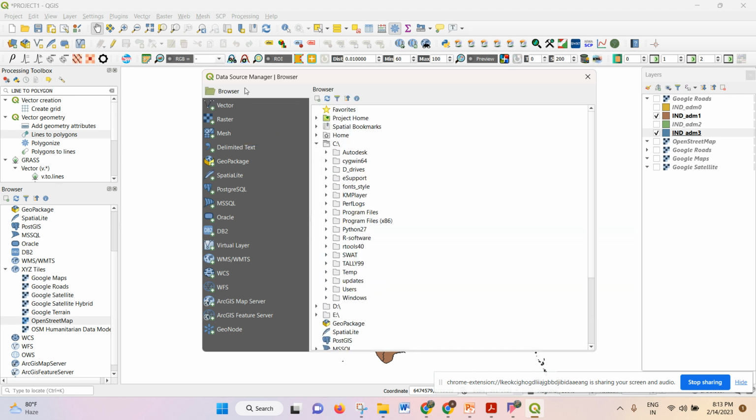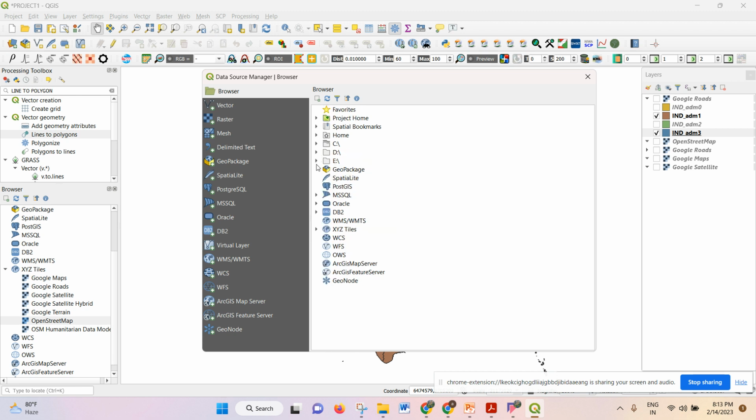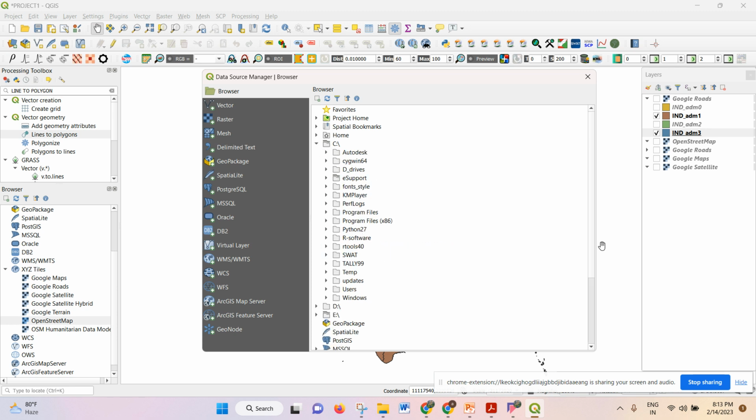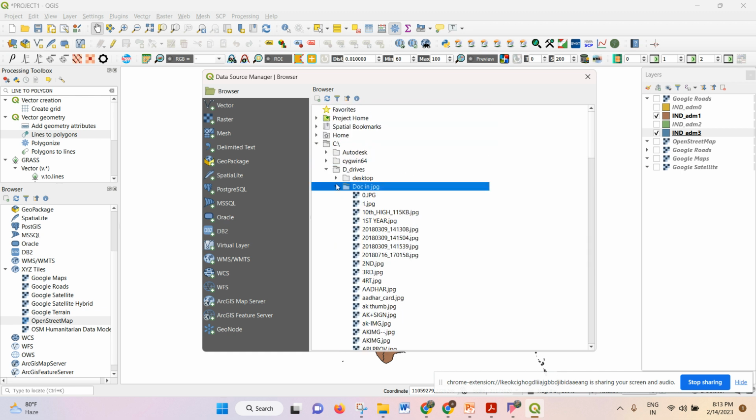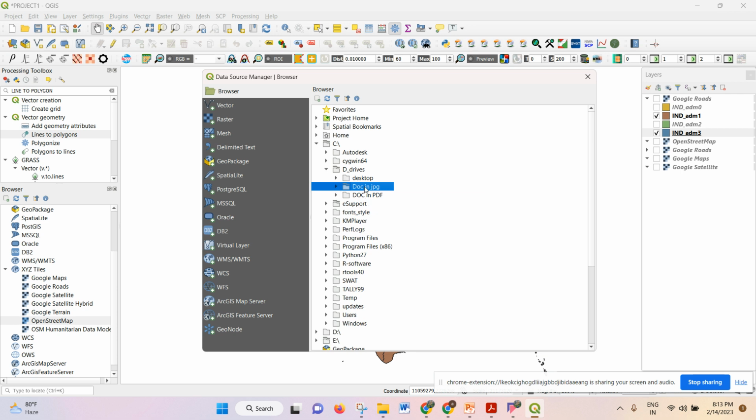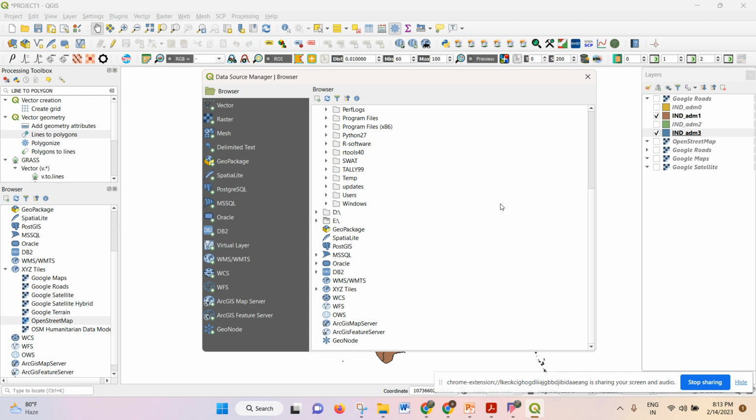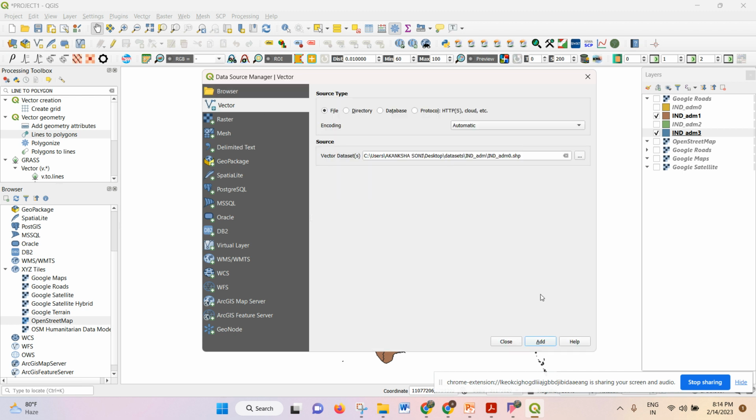See here. If you have any file, and you don't know which file, like the zip file you told, what you do, go to the browser where you have kept that area or region. Go to that file from here. See here, if I am going to my C drive, D drive, E drive, wherever you have kept, open that file from there. You select, double click. When you go to it, it should be supported. When you click, it will ask you to add, like I showed you in vector. So you'll be able to bring that file here.